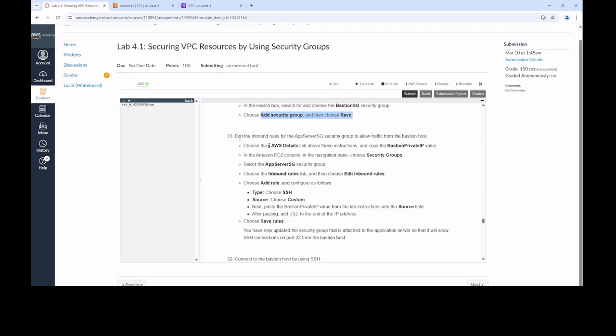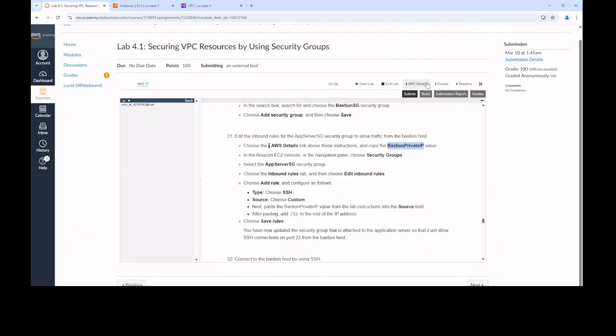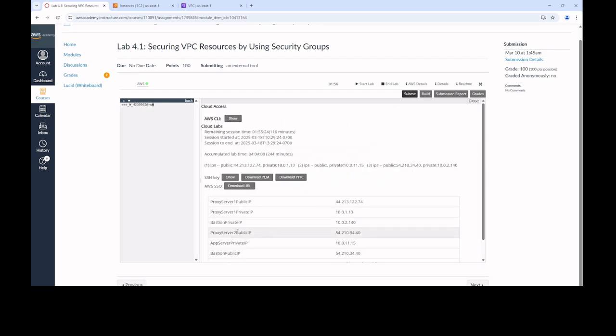Now come to the other point, that is add the inbound rule for the service group to allow traffic from Bastion host. For that, we have the Bastion private IP value. We can use the same value. For example, we can use this private IP address value, and also we can see from here, this is proxy server 10.0.13, right?